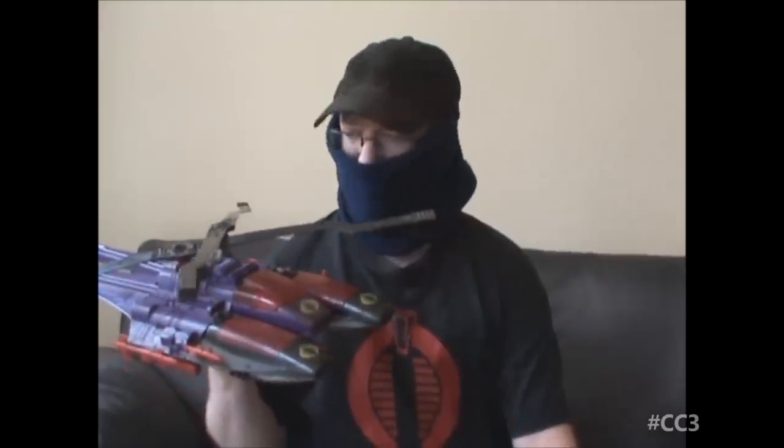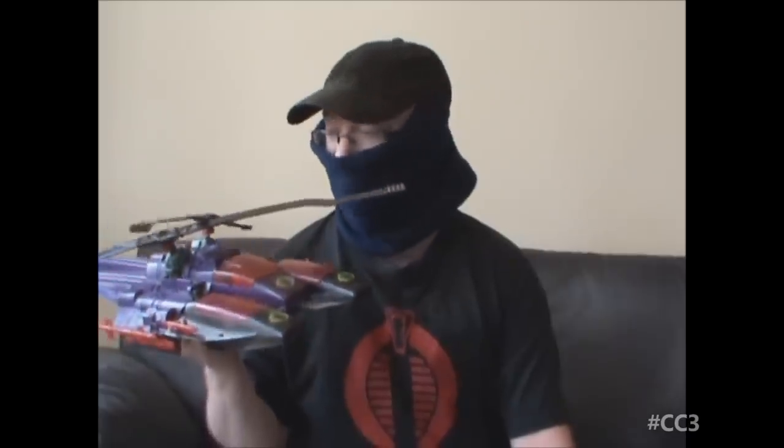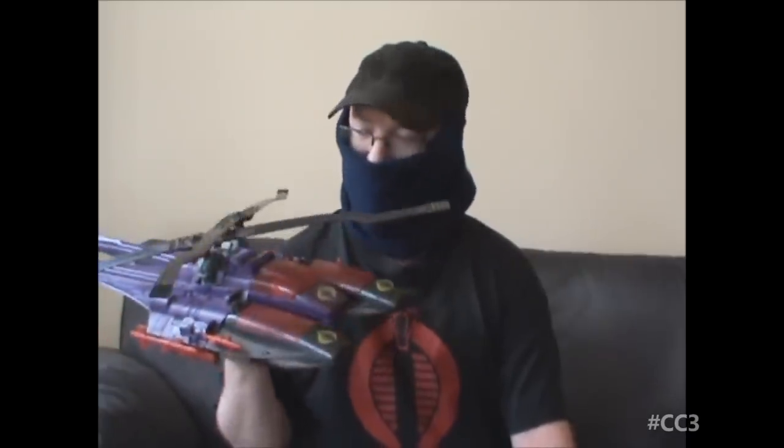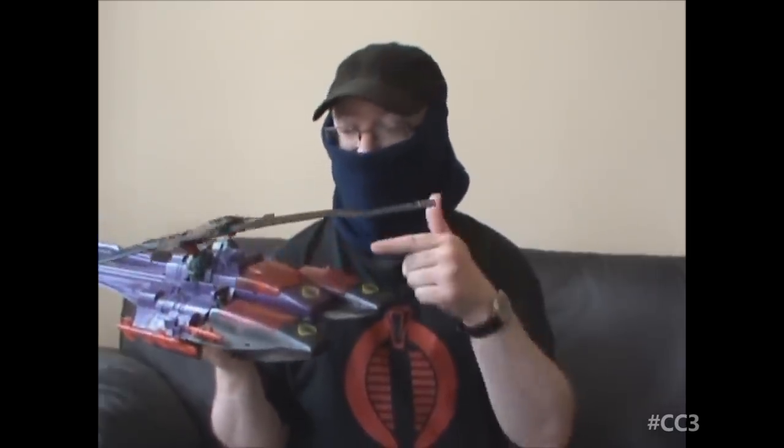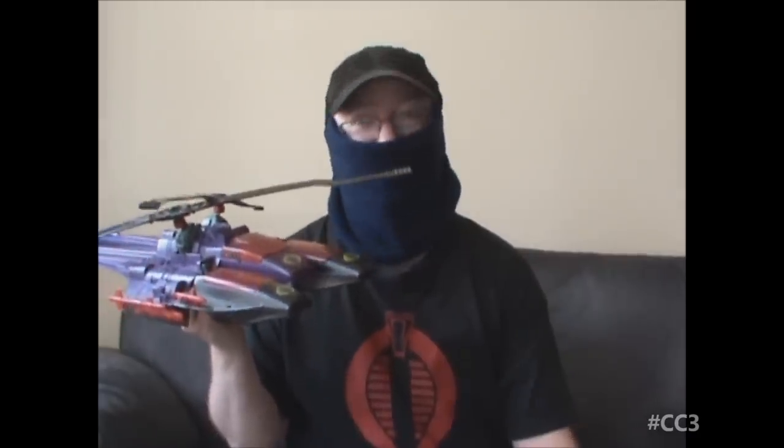The MAMBA? Well, it's an awesome vehicle. I really, really love this thing. And I do have a special history with it. You see, this one is the one from my childhood, even though the MAMBA was never officially released in Belgium. Yet somehow, and this is a mystery that's gonna be lost to the ages, this thing was in my local toy shop here when I was a kid. Yeah, it was in an American box and everything. No idea how it made the trek across the pond, but there it was.